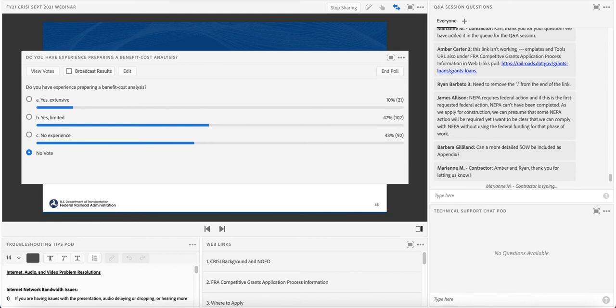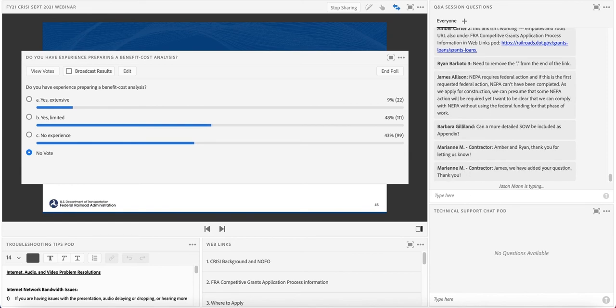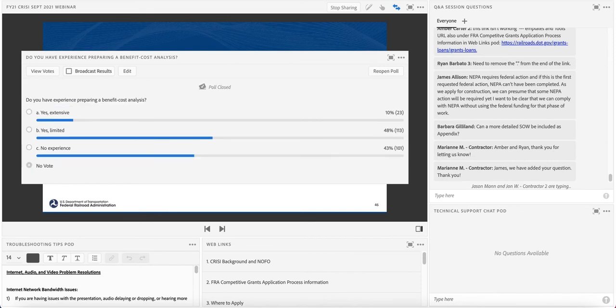And again, all you need to do is select the little circle next to the answer and the system will automatically record it. All right, thank you all so much. It looks like we've got 10% have extensive experience, 48% have limited, and 43% have no experience.